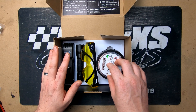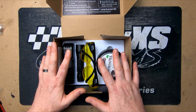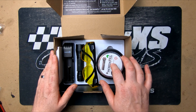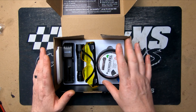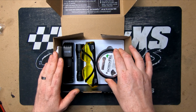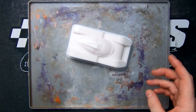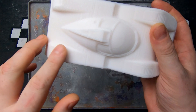We previously used resin, which is good for some aspects, but it's quite thin compared to what this is. A mix of the two is probably what I'll end up using, but for now we're going to do a little test on a mold and see what it comes up like.